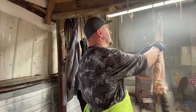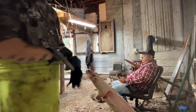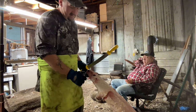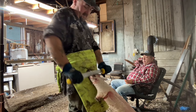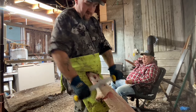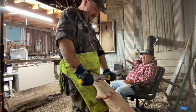Don't throw the stuff on the floor this year. It gets kind of messy in here. All right, now we're going to scrape a couple. I start clear at the nose, because right by the ears you got these two pockets of meat and fat, and these coon don't scrape very easy like one you got out of a freezer. Frozen coon scrape way better in my book.